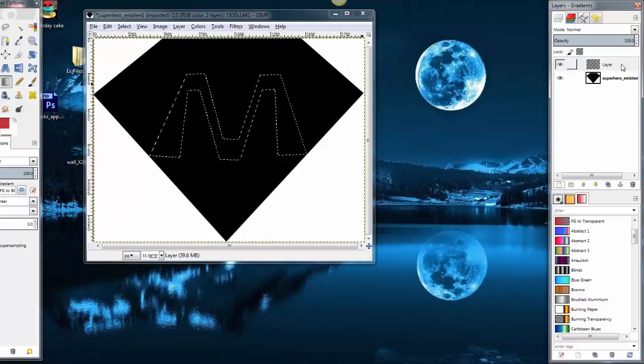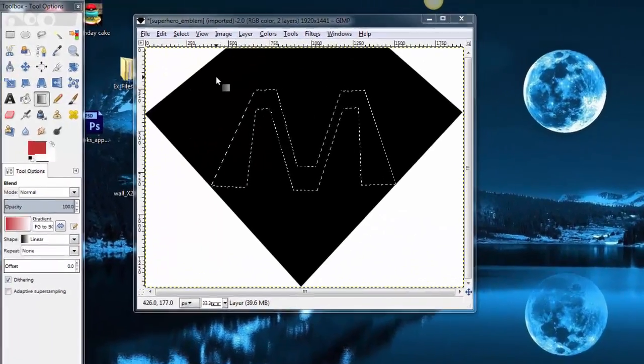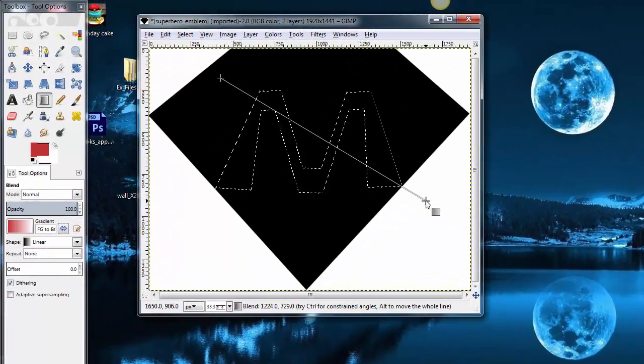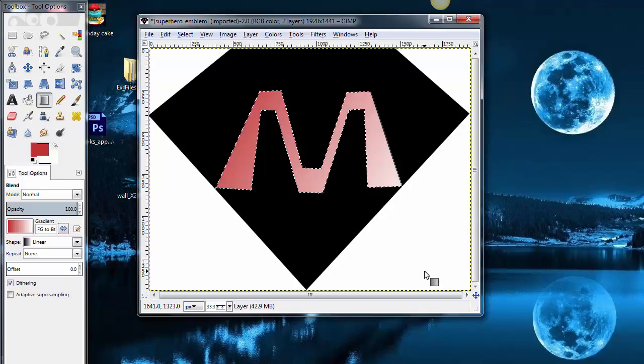With this layer selected, I'm going to click, drag across, and booyah. There we go. This M is just not the quality I would have liked, but we're going to mess around with it. I could live with this color, I guess. We'll stick with that. Now I'm going to duplicate that layer and use that M again.